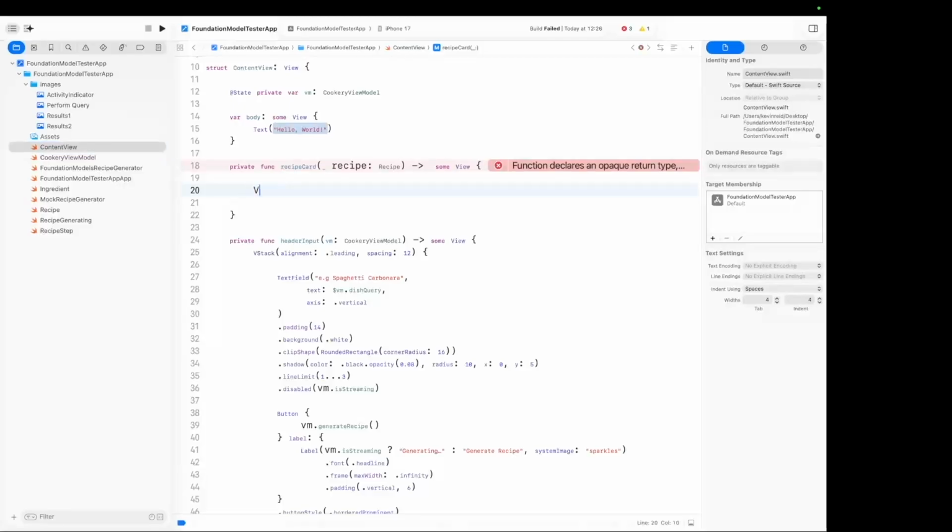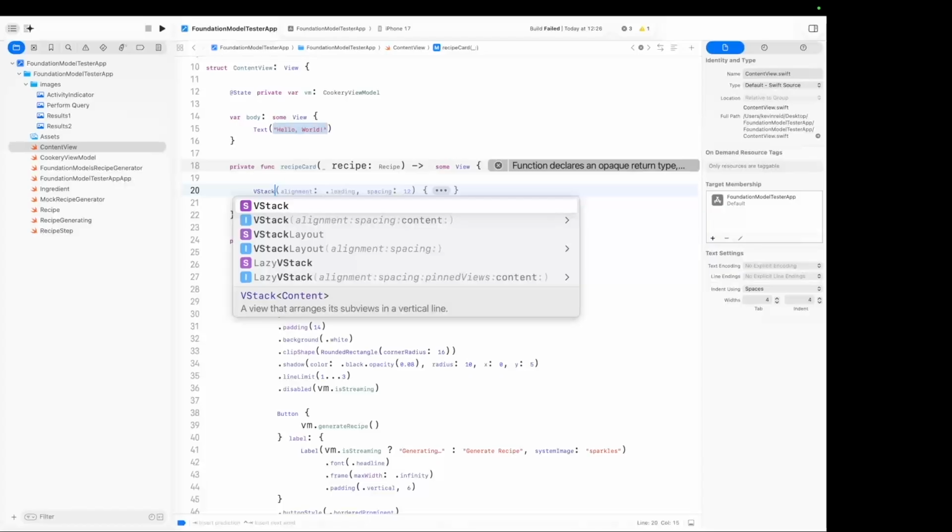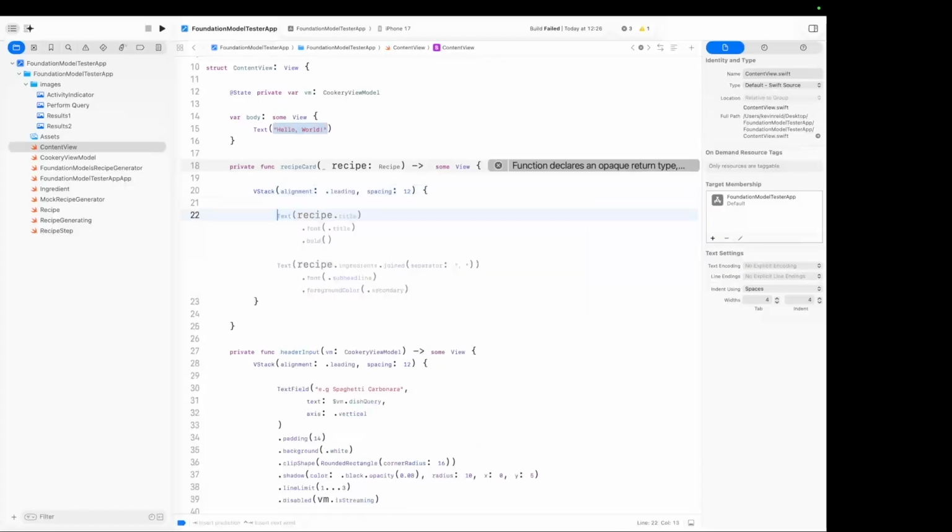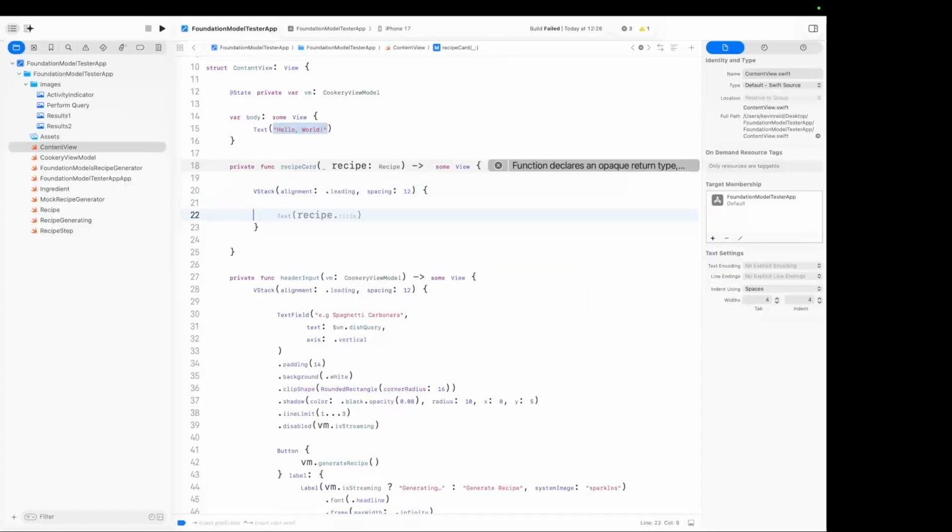We need to add a VStack with a spacing of 8. So this will be the main recipe title and summary.